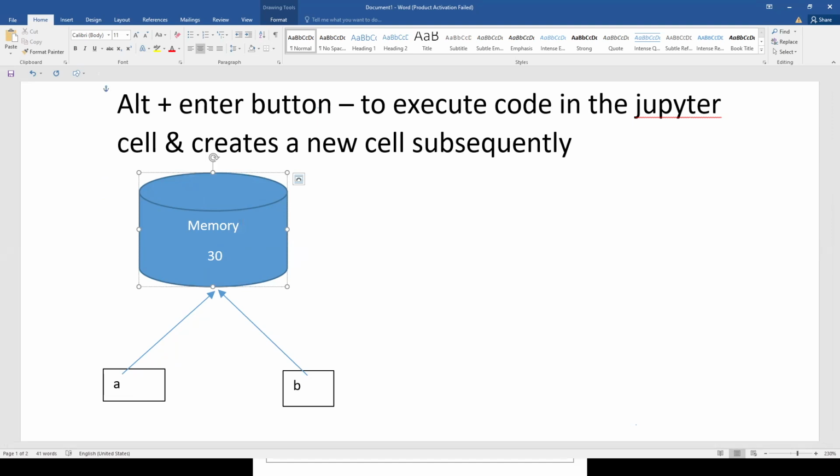For any memory which is created in a computer, an unsigned integer value is allocated for that memory location.